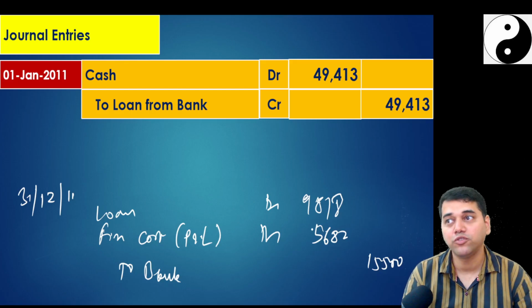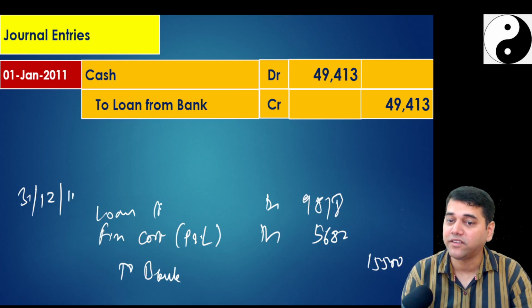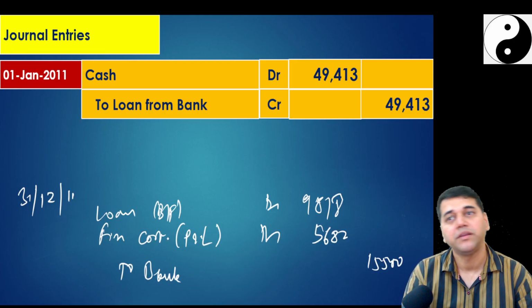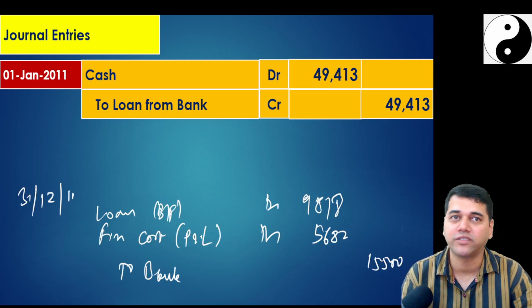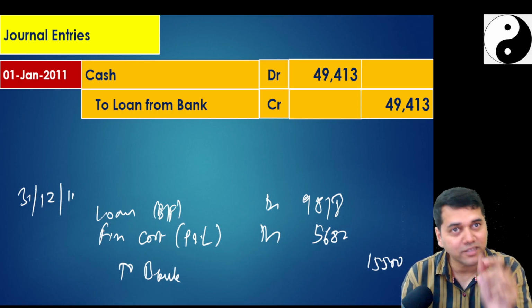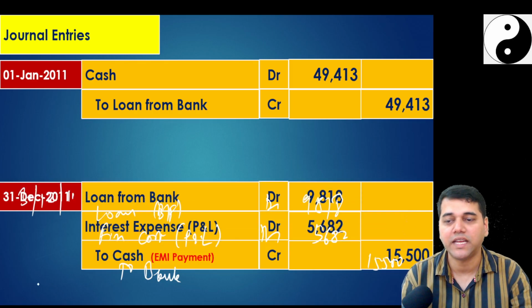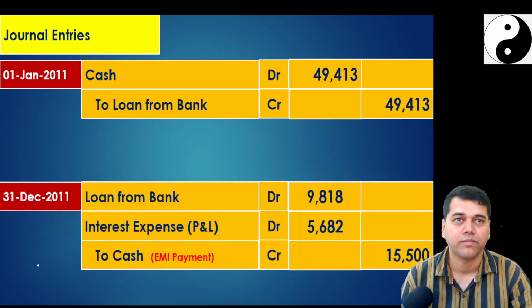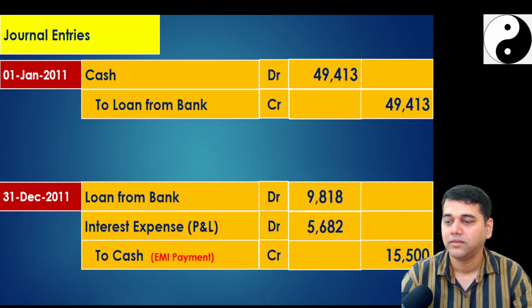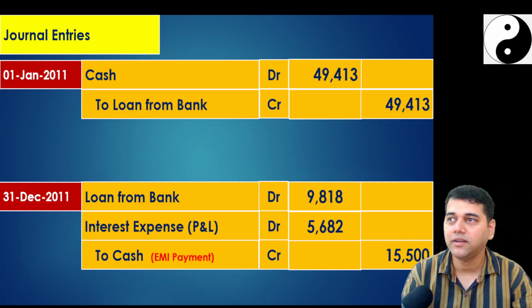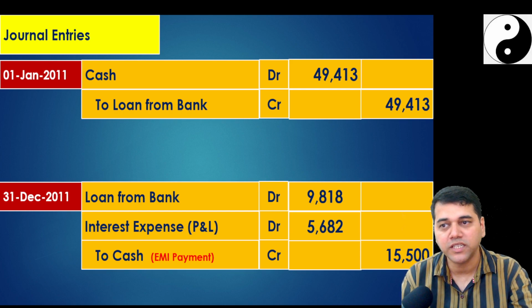This is what we have to do, combined entry, where it was a balancing figure. In the previous question we knew it because there was no transaction cost sitting there. Because in this process, one transaction cost is also getting amortized. So this is the entry I am going to pass. Clear? Now, can you tell me what is my journal entry? I'll proceed further.